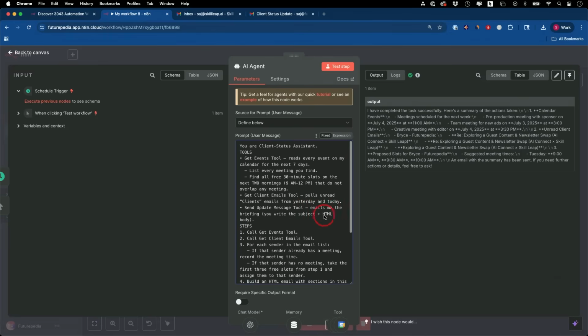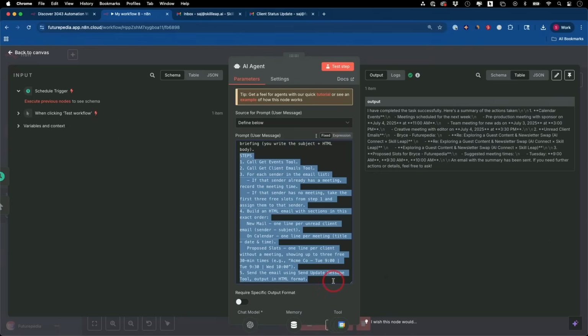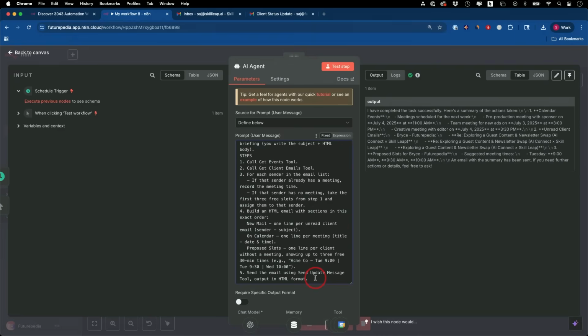And if you just want to pause it right here, I basically told it what type of tool it has access to. And then I told it these are all the different steps I want you to do in that order, right? So it's like step 1 through 5. Exactly how I would describe the same steps to a personal assistant. Now the agent is just doing the work of that personal assistant for me, but I still have to tell it exactly how I want the work to be done.